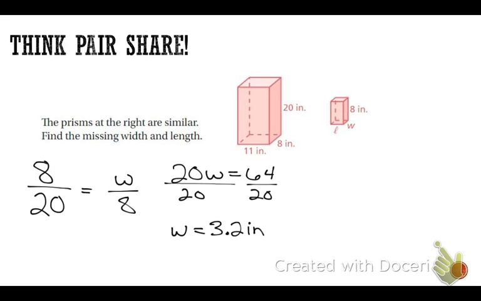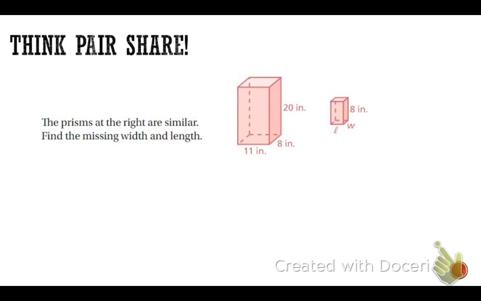3.2. Anybody's glad that we're done rounding for a little bit? I feel like all we did in the last unit was just round every single answer. Approximate this, approximate that. It's just nice to see an answer work out for once, isn't it? Okay, so it's not just me.